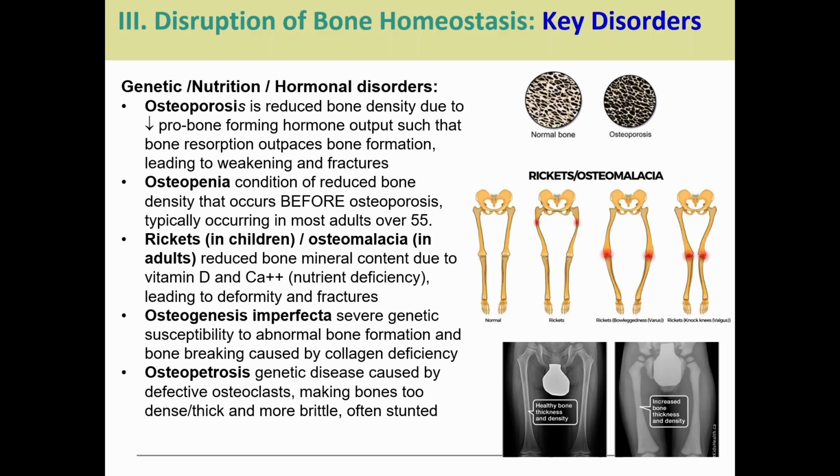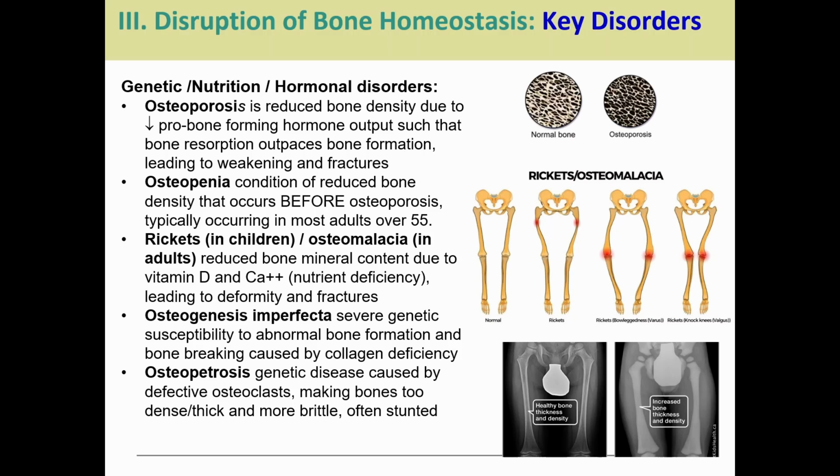Obviously a lot of those things someone cannot necessarily control, right? They can't control if they were assigned female at birth or if they were born white or Asian, but things like nutrition and activity level, right? Those are things that can be controlled. Osteopenia, this is when you have this reduction in bone density before osteoporosis. So osteoporosis, we're usually thinking elderly, but osteopenia, we're talking early. So we're still talking about over age 55, but that's still early compared to osteoporosis.